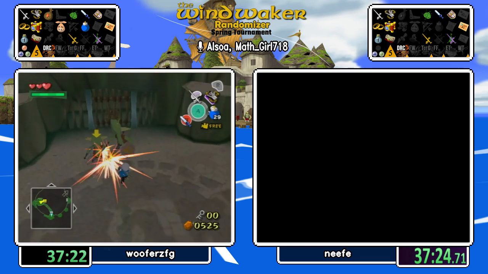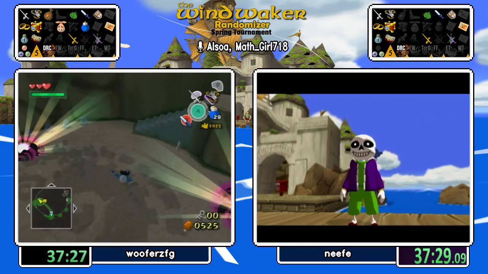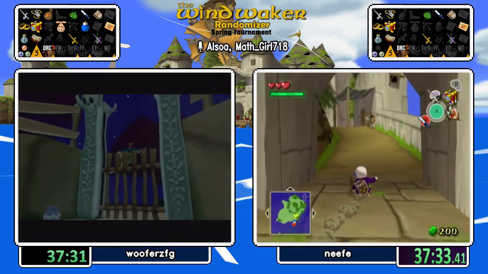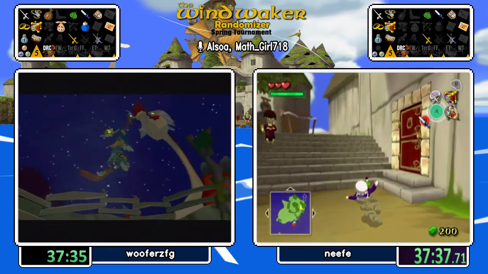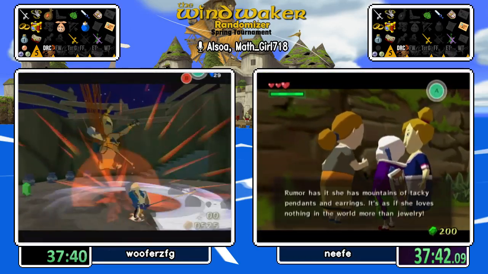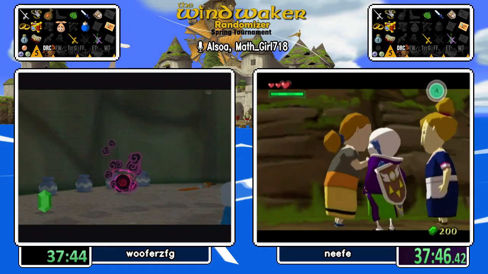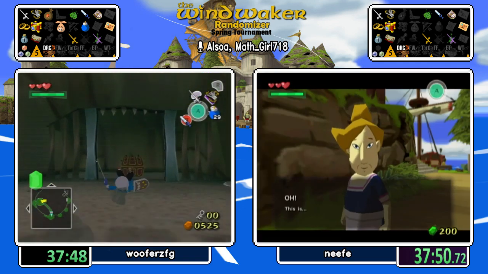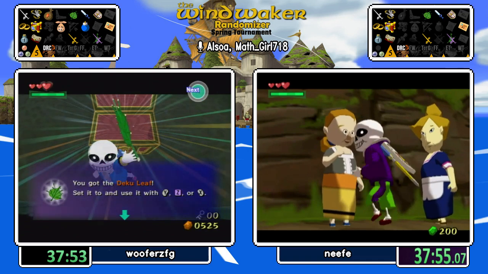And now the epic mini-boss to rescue the treasure chest because Medley already vacated the area. Yeah, it's a thing. You can actually save a little time if you get storage on those steps to skip the cutscene for the mini-boss. You got the leaf.